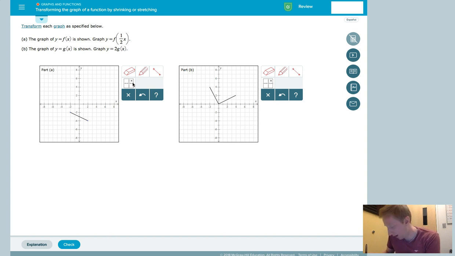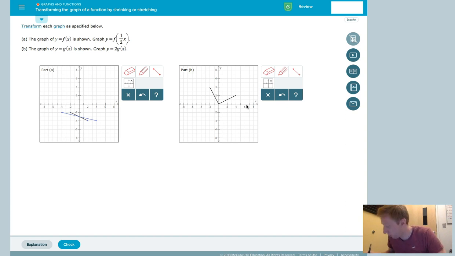So we had x equals -2. We divide that by 1/2, we got -4. The y-coordinate stays the same, but the x-coordinate changes. So now our new point is -4, -2. Then we had x equals 2 here. We divide that by 1/2, and the result was x equals 4. So now our new point is x equals 4, and then -4, because the y-coordinate stays the same. Then we will click our graph button and attach these new points. And this will become our new graph.